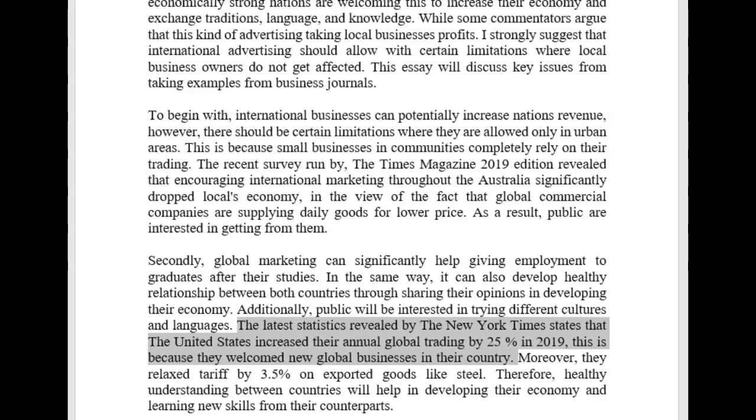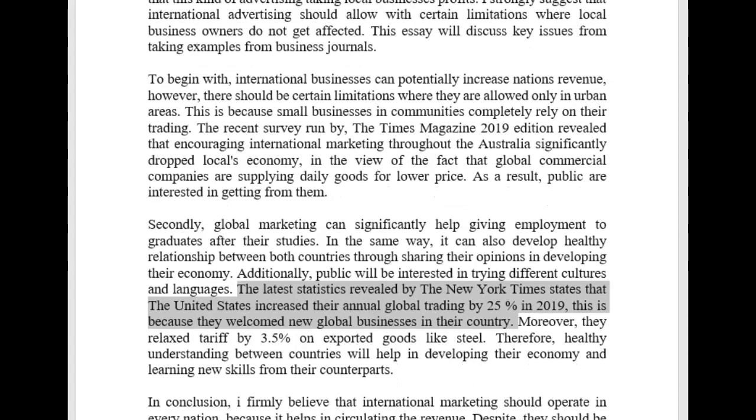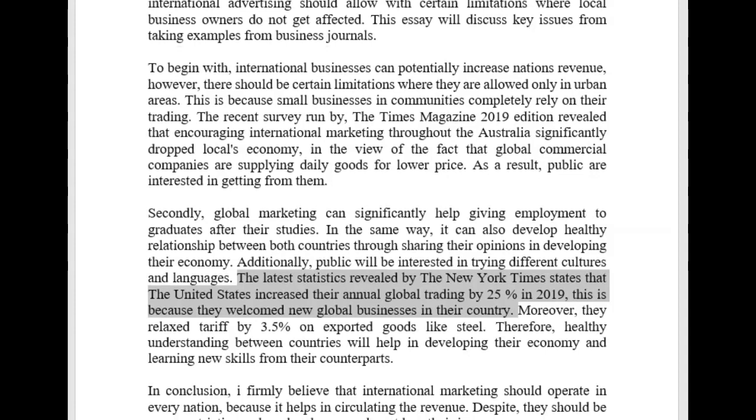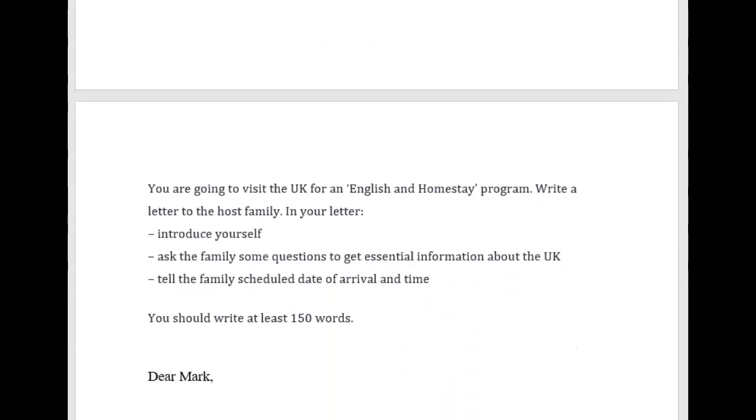You had some nice grammar. You had some nice vocabulary. Yeah, there was some awkwardness. You also had some nice cohesion. Okay, you used this appropriately. You had a nice variety of linkers. You didn't use them constantly in every single sentence. Maybe here you use them a little too much. Take a look. Secondly, in the same way, additionally, moreover, therefore, that's a little too much. You don't want these in every single sentence, okay? So you want to have variety, yes, but not use them in every single sentence. Instead, you want to try to find other ways to create cohesion.